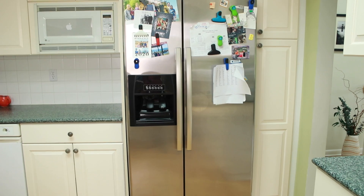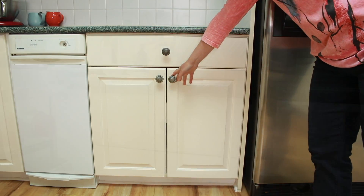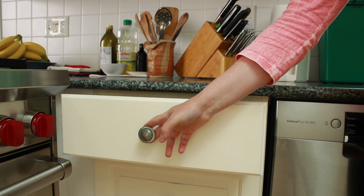So what exactly are we doing? Primarily the changes are cosmetic. I love the layout of my kitchen. We're keeping all the walls, windows, and plumbing in place. We're even keeping some appliances — the stove, the hood, and the fridge are staying. We are getting new cabinets that will be laid out almost like my current ones, but some of the doors will be replaced with drawers, and we'll shift things a little here and there to make sure I can actually open my drawers.